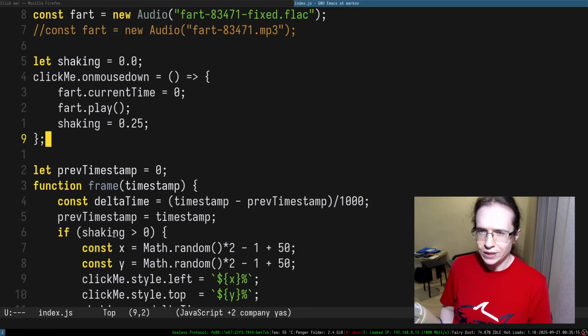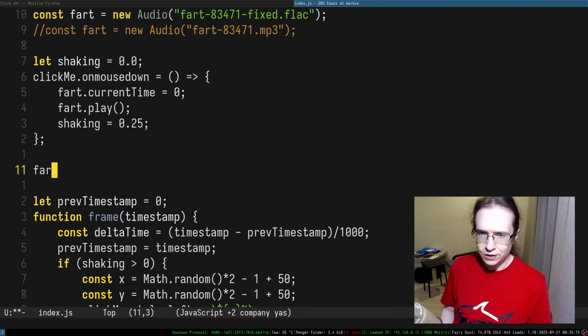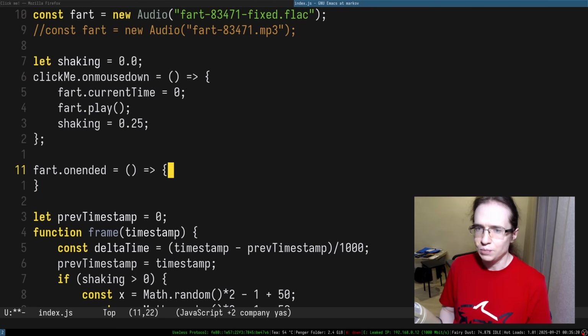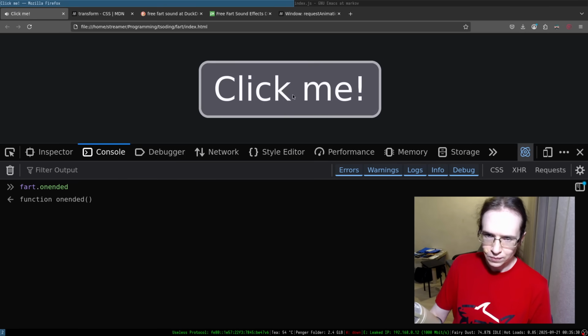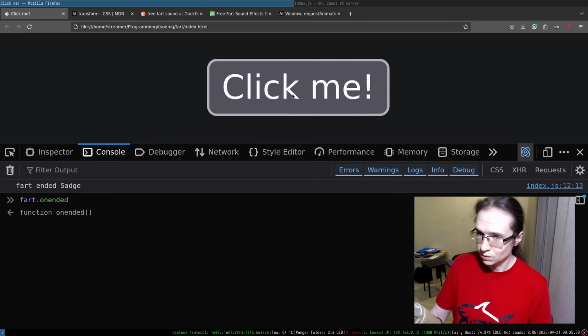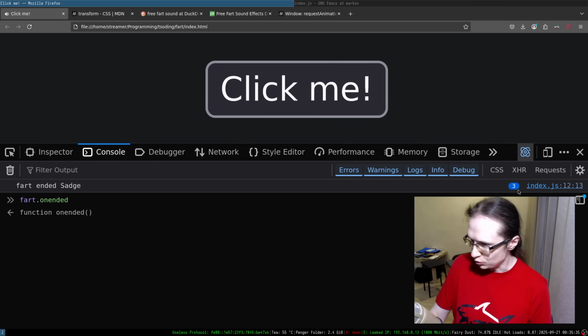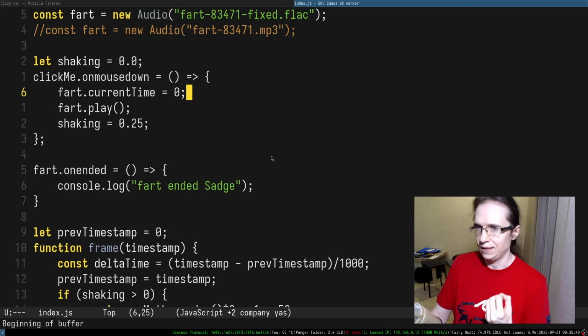What we can do in here is fart on ended, and let's print something on ended. Console log fart ended. All right, let's see what we're going to do in here. It keeps incrementing this entire thing, so we can actually detect that.